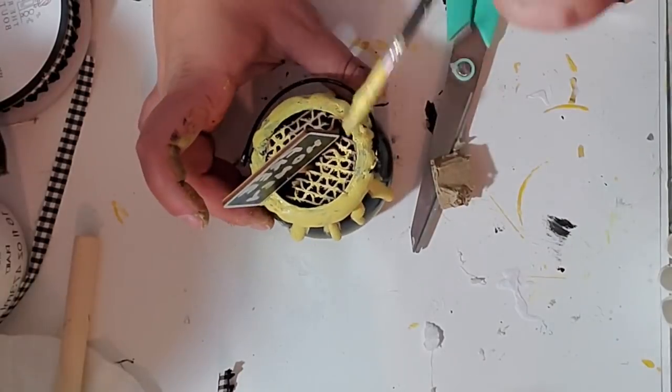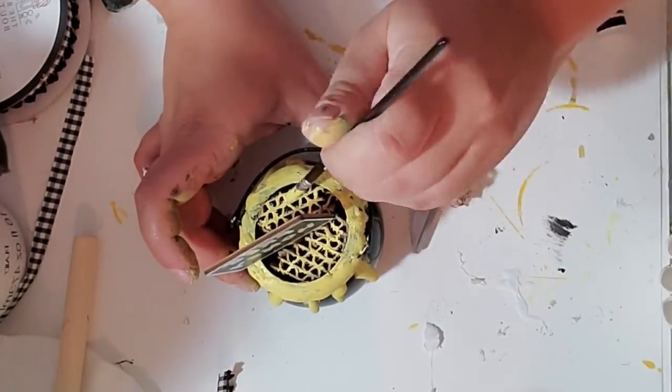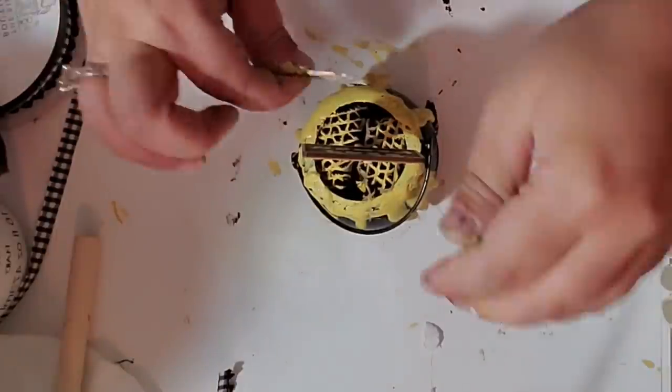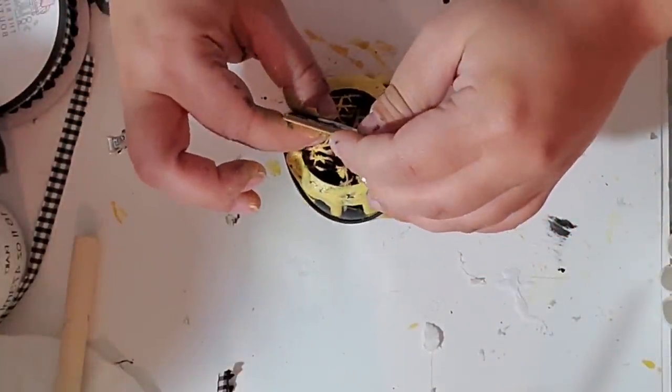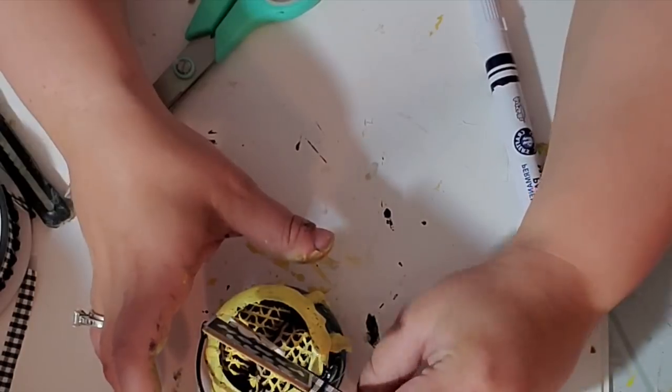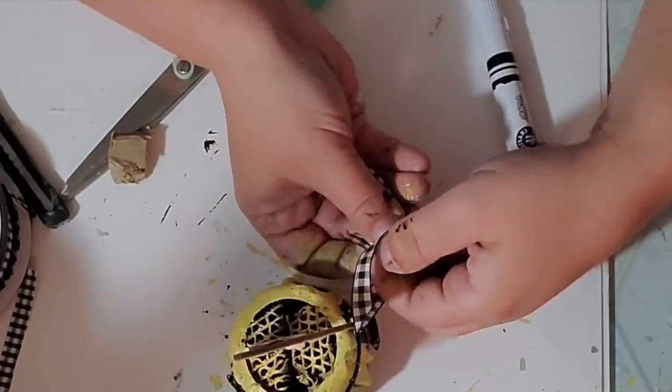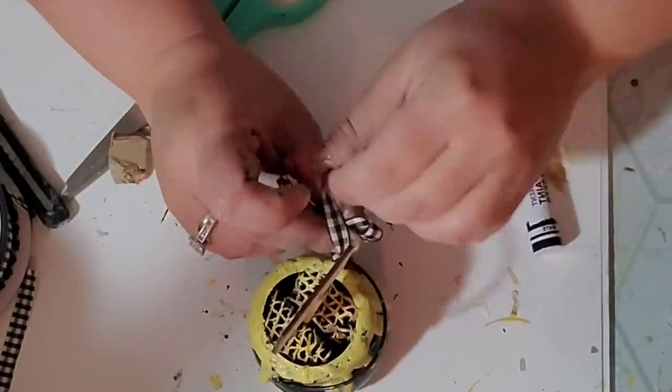To finish this off, I went ahead and took one of those bees from the clothespin and hot glued that to the stick, and then I took that buffalo check ribbon and made a very simple bow and tied it to one part of the little handle of my pot. And now I have this really cute little honey pot.